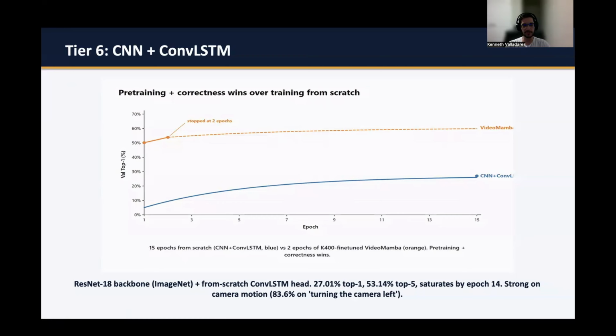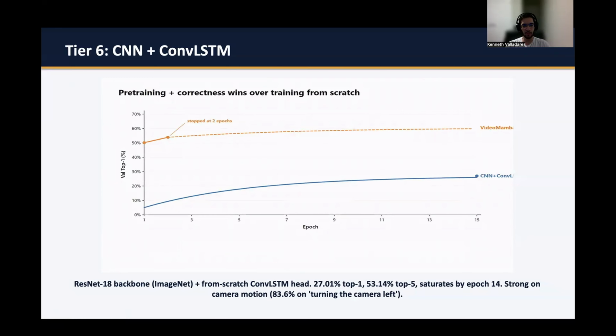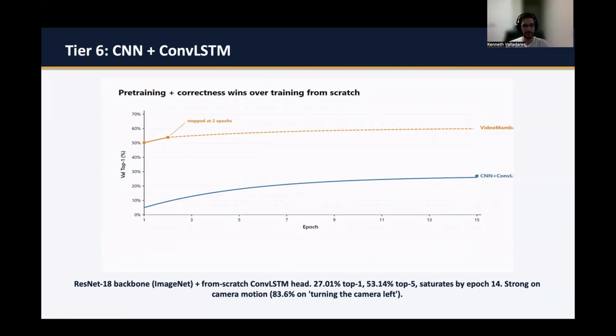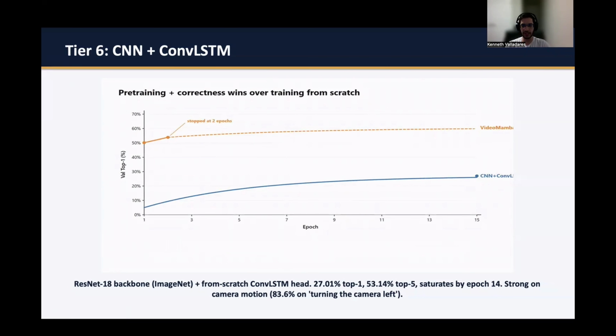All right, next is the CNN plus ConvLSTM. This is a combination of two different models. The architecture, just really briefly, is a per frame ResNet 18, so it's an ImageNet 1K pre-trained. Spatial features are B times T, 512, 7, and 7. But we actually reshaped that with the ConvLSTM to B, 256, and 7, 7. This architecture is really cool because it allows the CNN to operate more efficiently in the action world model space that we're working in.